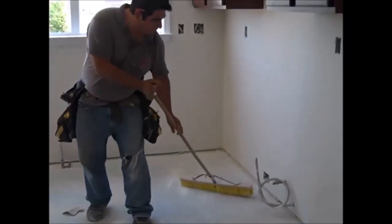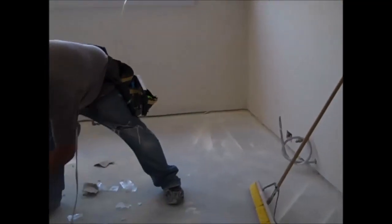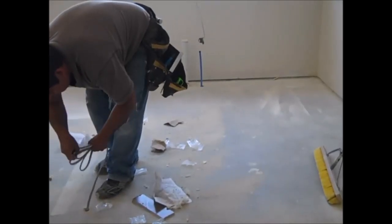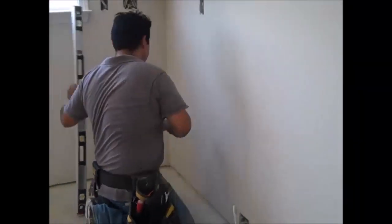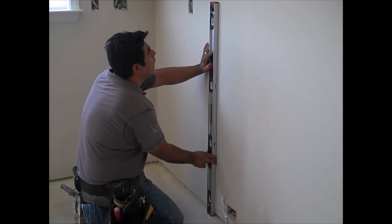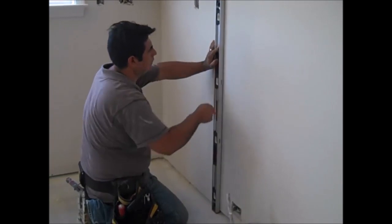Just like he shimmed up that utility cabinet earlier, he'll have to do that with the base cabinets as well. So he wants a nice clean area, flat surface to do all that. Here he's carefully marking. This is going to get a Lazy Susan cabinet. It's 36 inches from the corner of the wall. It's a cylinder type cabinet, really doesn't have any sides to it.